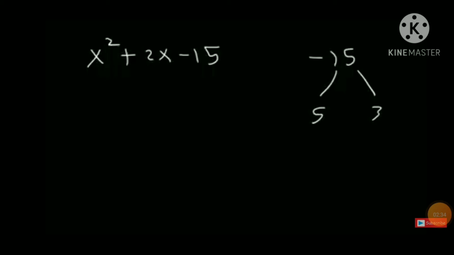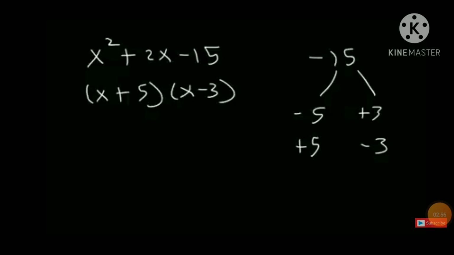Now here's another one. Try this one. x squared plus 2x minus 15. Feel free to pause the video if you want to work on it. So what two numbers multiply to negative 15 but add to 2? We know 5 times 3 is positive 15, but we need to add a negative sign. If we try negative 5 and positive 3, this adds up to negative 2. But if we try positive 5, negative 3, it adds up to positive 2 but still multiplies to negative 15. So the answer is going to be x plus 5 times x minus 3. And so that is how we can factor that expression.